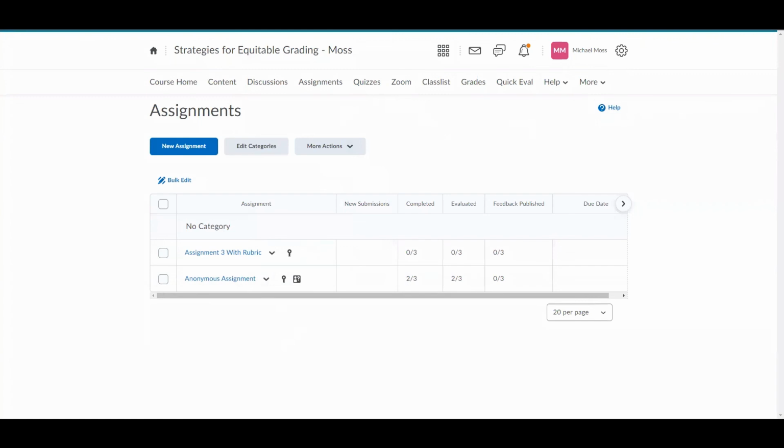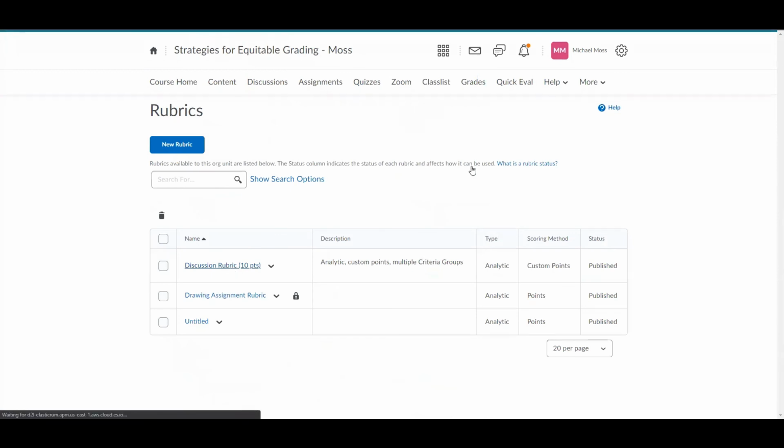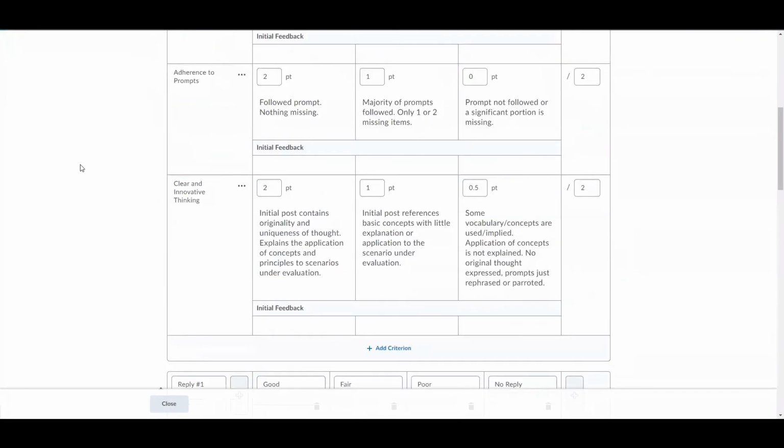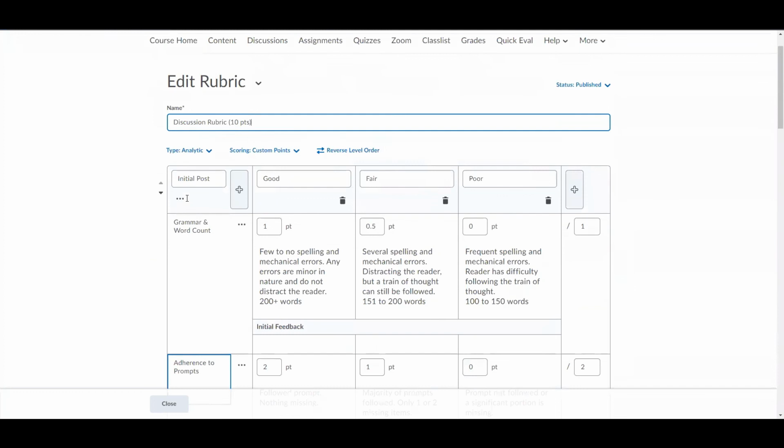Any other questions? Yeah, I have a question. It looked like in that discussion rubric you had a separate section for the responses. Yeah, so that wasn't my example. That was just one that was in there. So I didn't create this discussion rubric. I was curious what it looks like because I usually have just one of my criteria focused on responses, but this is grading each reply separately. Yes, you can create this however you like. You can actually do separate ones.